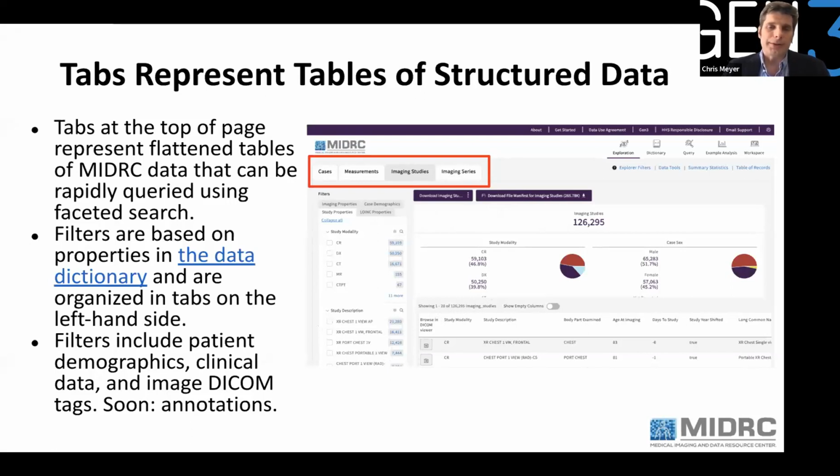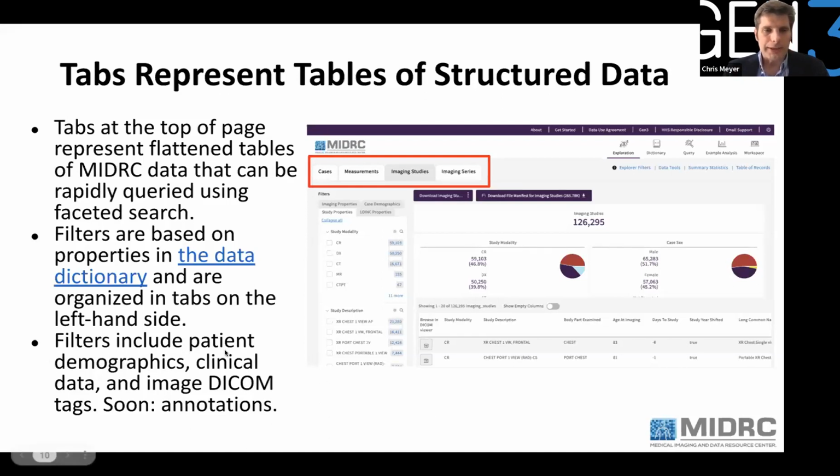So if you're looking at a table of imaging studies, we can pull in all the related properties from nodes that are linked to the imaging study node, like case demographics or clinical data, or from levels below, like the imaging series, DICOM parameters, and we can put it all in a single table. And this is based on Elasticsearch for quick filtering.